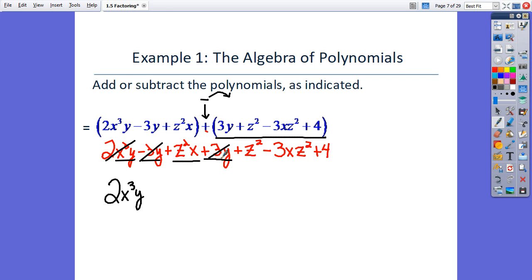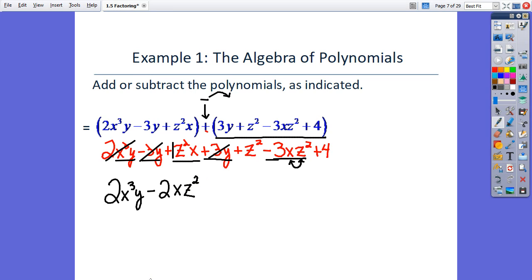Now let's do z squared x. Do I have any other z squared x? There it is. So this is great. Do you see right here where even though it's not z squared x, all I have to do is use the commutative property, and I do. So I actually have two like terms. I have a positive 1 of those things, and then I have a minus 3. So 1 banana minus 3 bananas is negative 2 bananas. And I'm actually going to write it xz squared because I like my variables in alphabetical order.